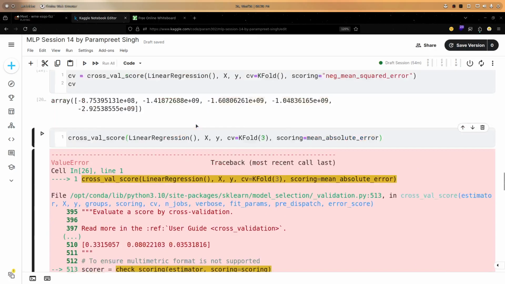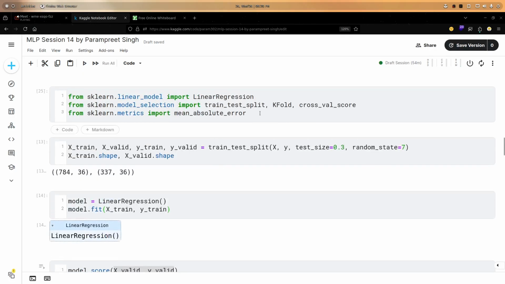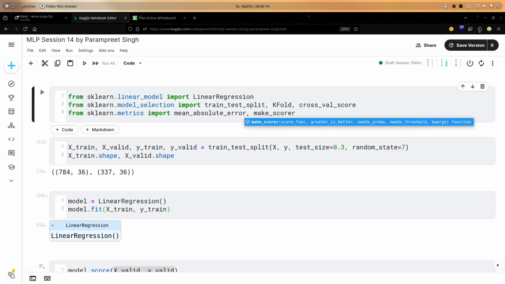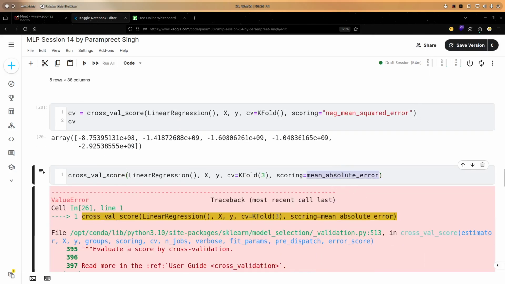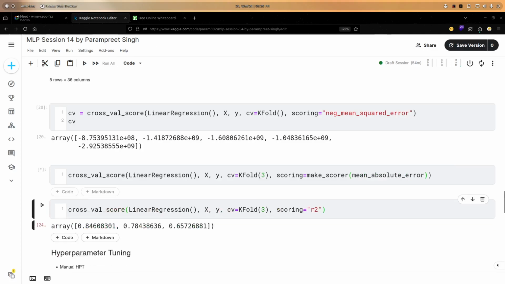So we can do this with scorer. If we want to pass the mean absolute error as a direct metric, not the string value, I'll simply write make_scorer, and as the first parameter I will pass mean_absolute_error.